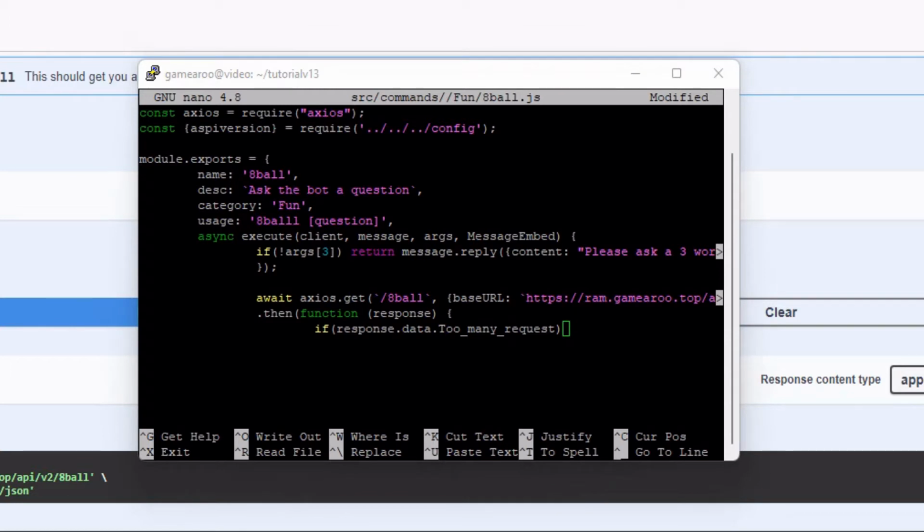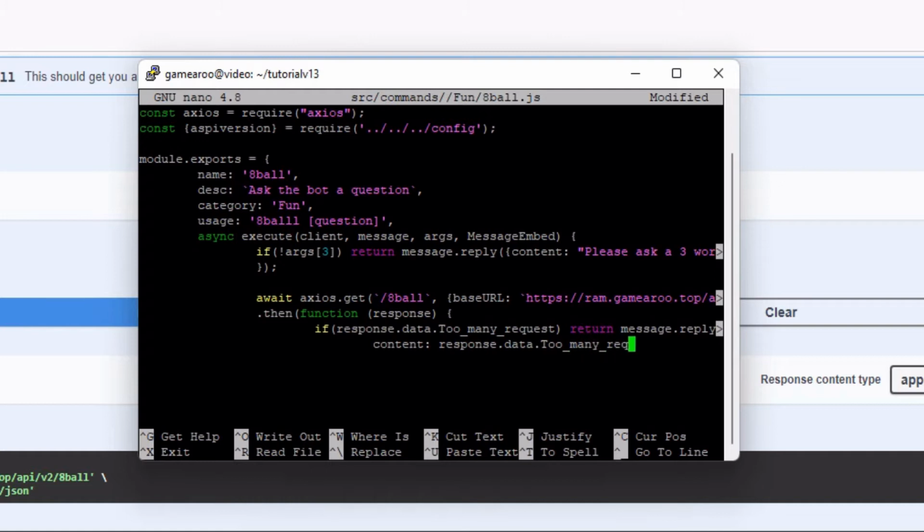So if it's this, then we'll have a message reply back to the person so they know that it's not because we're being mean, because we're not. So we'll do a message reply, content: response.data.toomanyrequests.